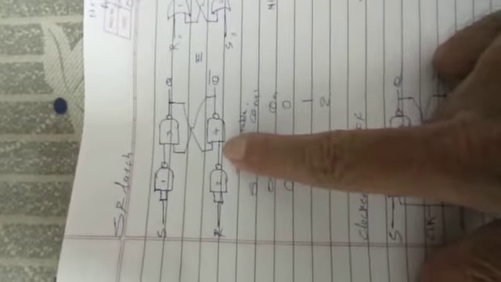Now if input is 0 1, meaning S is 0 and R is 1, in that case here 0 will be available and here 1 will be available. Here 0 is available, which means this output is 1. In case of a NAND gate, if one of the inputs is 0, then the output will be 1. So this will be 1, this 1 and this 1. So 1, 1, 1 and 0. Here 0 will be available, so it is getting reset.